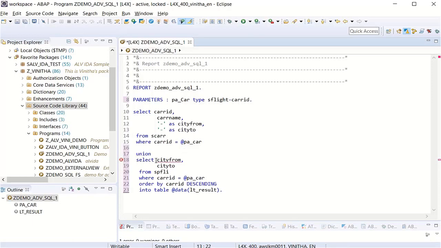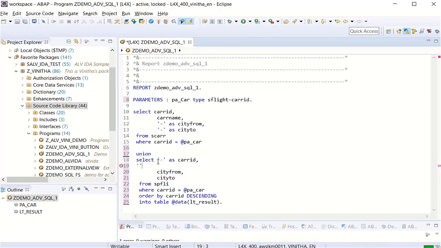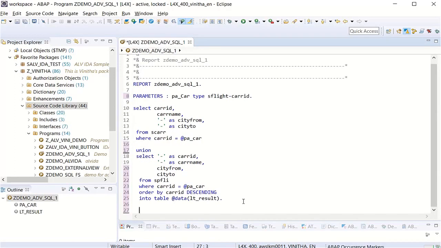Similarly, in the second query also, I have to do the same: a literal to carrier ID, and one more literal to carrier name, since these two fields are not available in the table SPFLI. So now the query is ready.